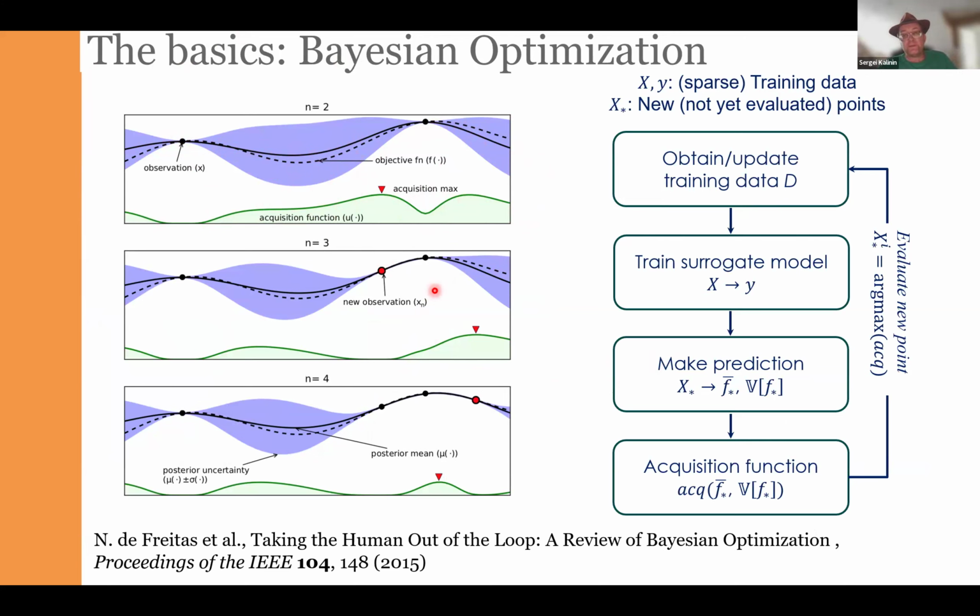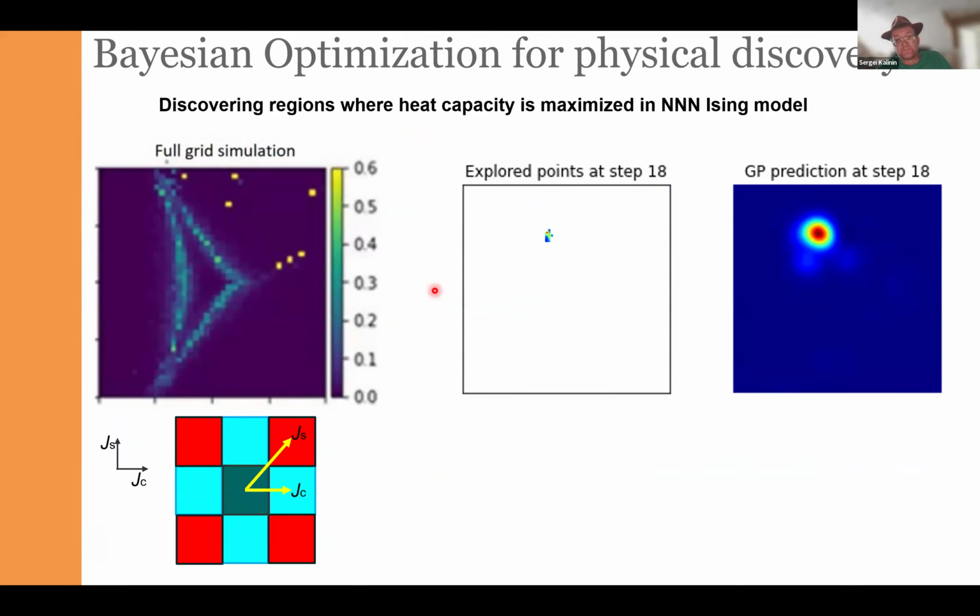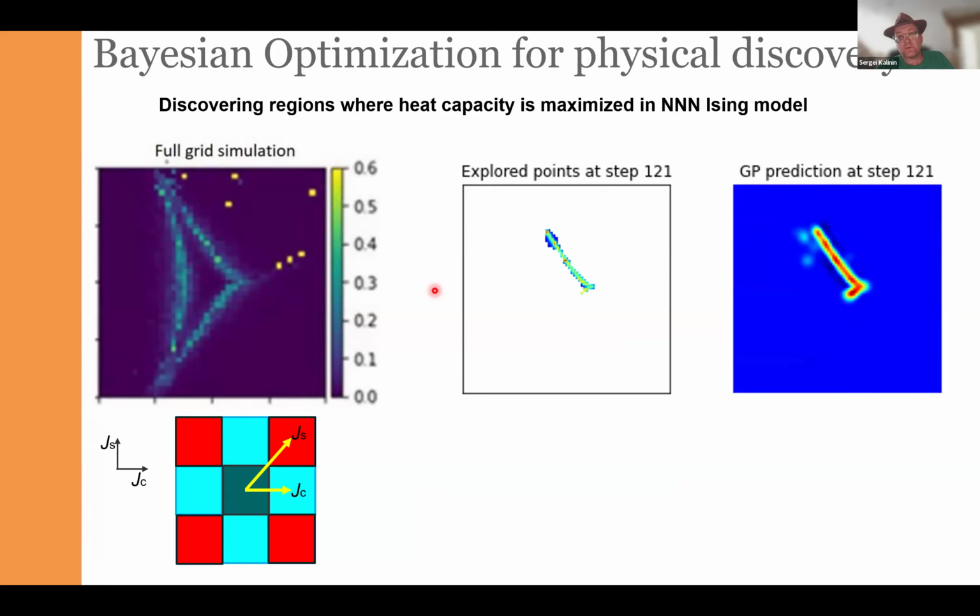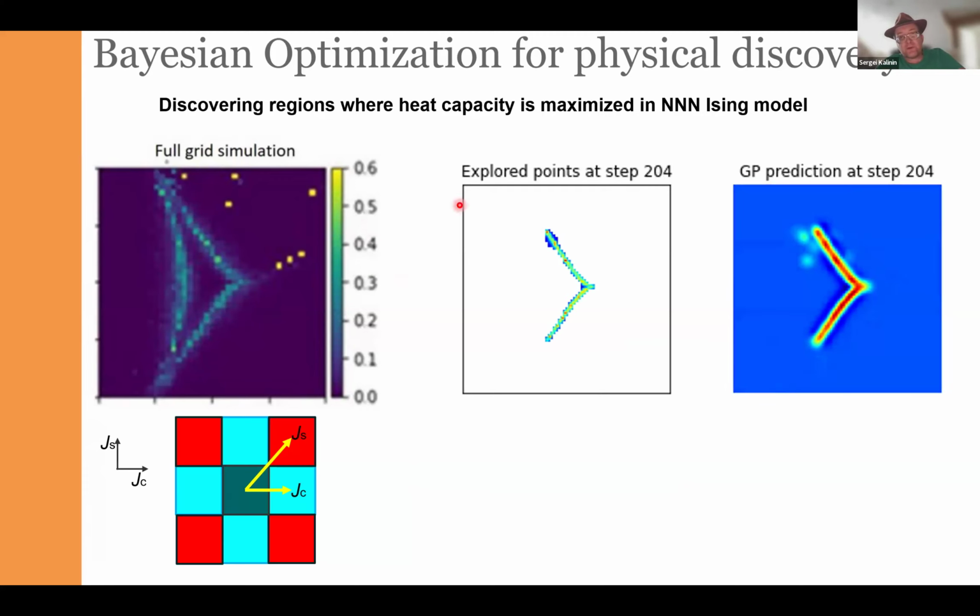The good thing is that this is a data-centric approach, and it tends to be very effective. The bad thing is that it is a data-centric approach. So very often we need quite significant amount of data to do this type of things, and it's limited to relatively low dimensional spaces. This is an example of the Bayesian optimization that tries to learn the phase diagram of the Ising model. This is the grid-based calculation, so ground truth.